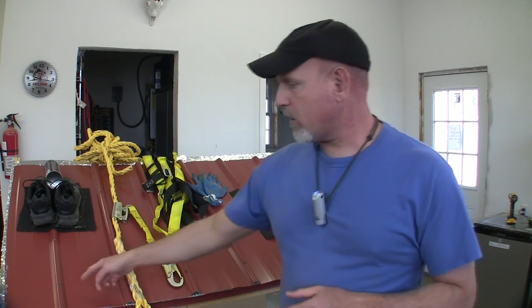One thing is when you're walking up there, walk where your screws are. That does two things. One is there's a purlin underneath that screw, so it'll have more support under it. The other is that the screw will give you a little more traction, so that'll help you out a little bit.